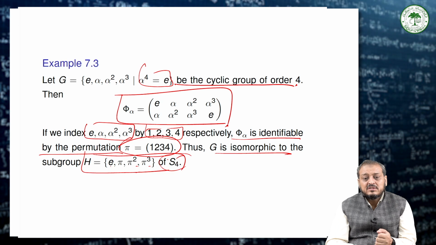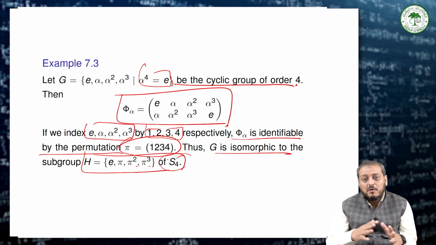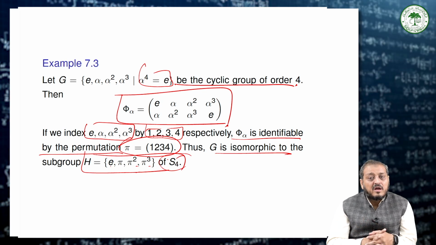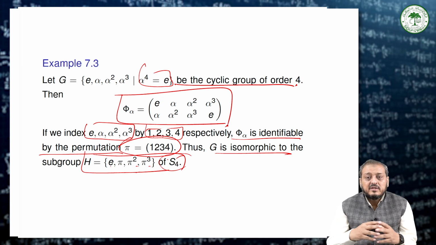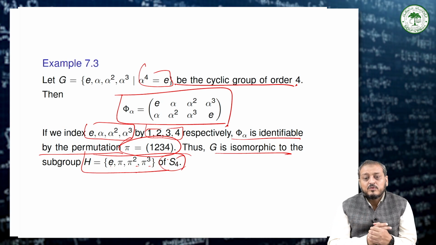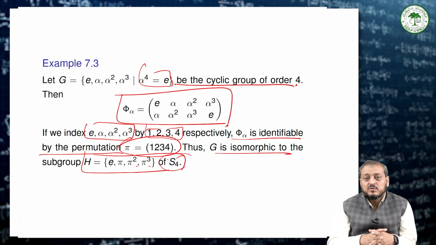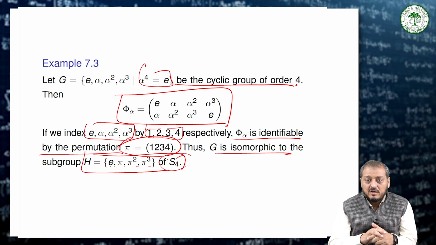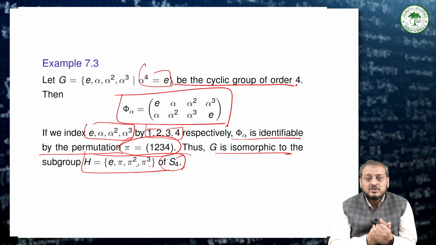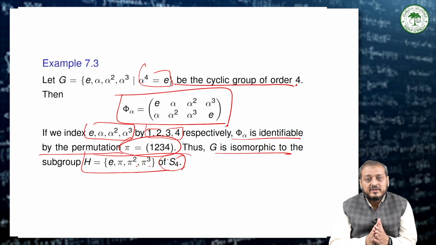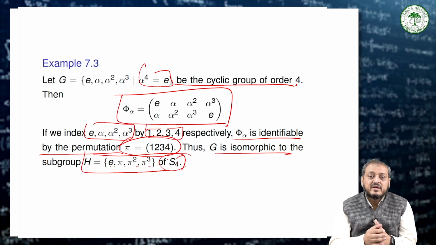So in the next class we will start the last topic of our course, direct products of a group. There are two types of direct products: external direct products and internal direct products. And then in the end we will show the theorem for finite groups, Cauchy's theorem, in this direction.